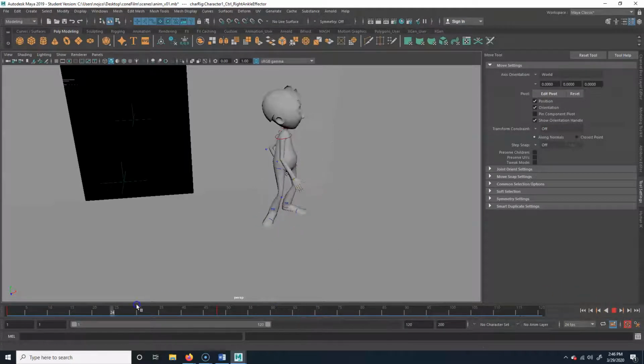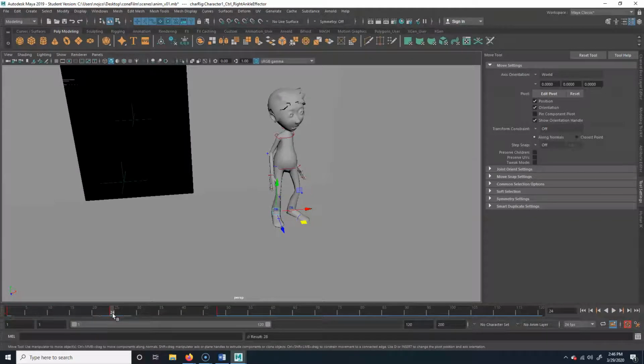The reason being is that we put this pose here to go to here, right? And then we did the next one. But if you look at this foot specifically, you can see he only has a key on here and at 48. So he's blending the whole time from 1 to 48. So what you want to do is copy 1. So I'm going to middle mouse button, click and drag to 24, S to key it, and then you'll see his foot will generally stay there, and then it will go the other direction.